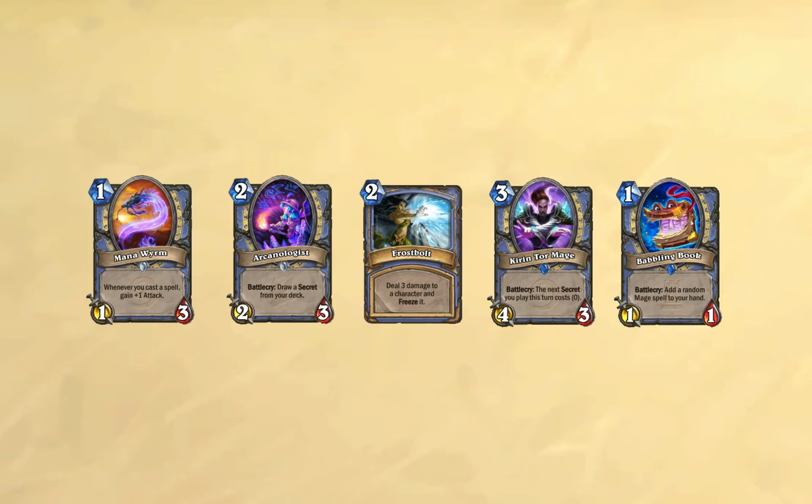Frostbolt is great, comboed with the Mana Worm, as I just said. Also good for taking out some early game minions and helping build your tempo up. The Secret Mage, in this instance, we actually do want to hold on to it because you want to combo that with a spell as quickly as possible to get that huge benefit out of playing the Secret Mage plus a secret for free.